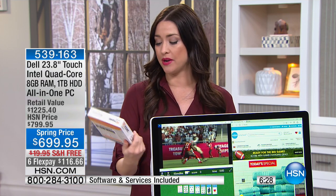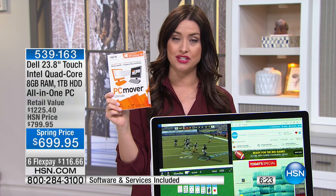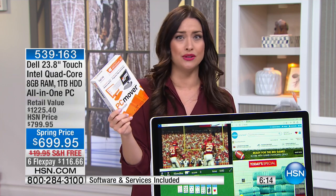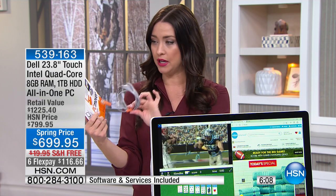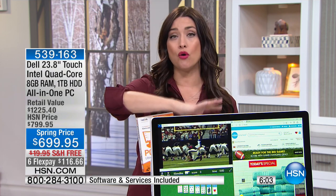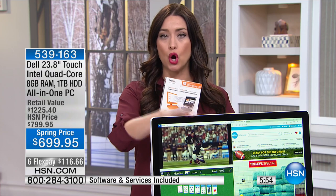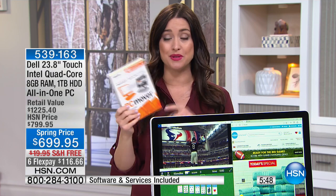Also available is PC Mover. A lot of us put off getting a new computer because everything we have is on the old one — all our pictures, memories, downloads, and we don't remember the passcodes. PC Mover is literally one cable you plug into your old and new computer, pop in a disk, and it sends everything over. You don't even have to find all your passwords — PC Mover does it, then wipes your old computer clean to government standards so you're ready to donate it.